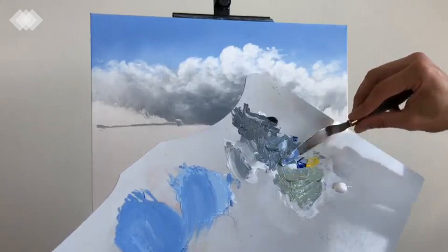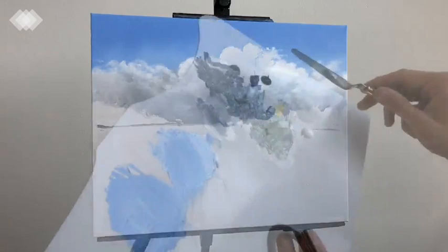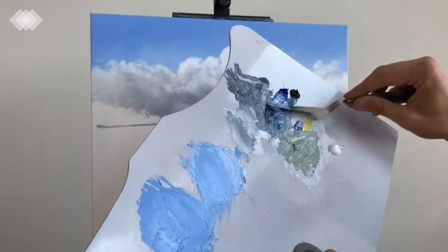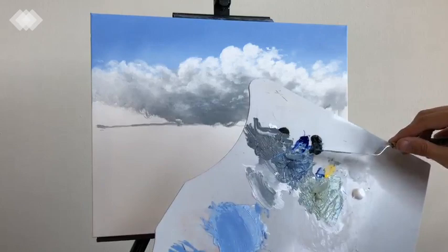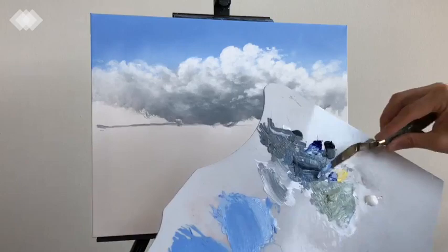So I'm gonna add quickly onto this one ultramarine blue and some black. I had squeezed a little bit too much black, so I'm not gonna use all of that black. I'm just gonna grab a bit of this ultramarine blue and just a touch of black, not too much, right there. We don't want it to be extremely dark. We just want a shade darker than our background right here. So maybe even a little more. Because if we add too much black, it'll take away the color of this ultramarine blue that we mix. So we want that blue there. There, I think that color will do. Yeah, that should do it.